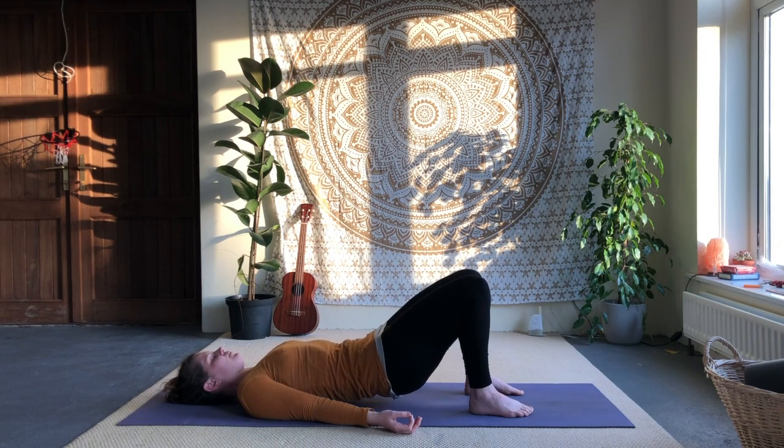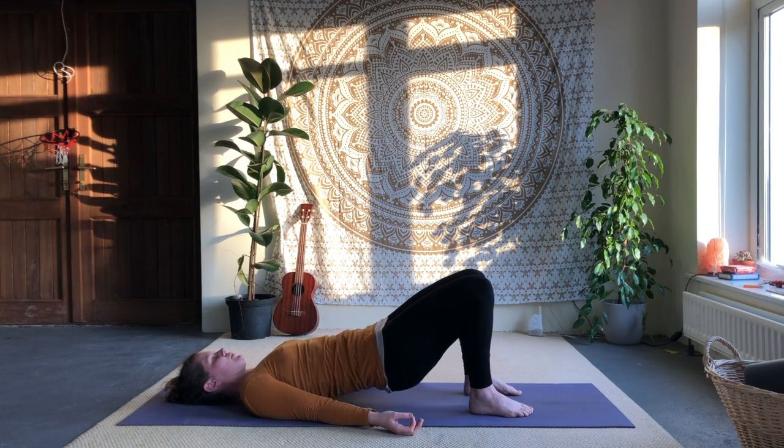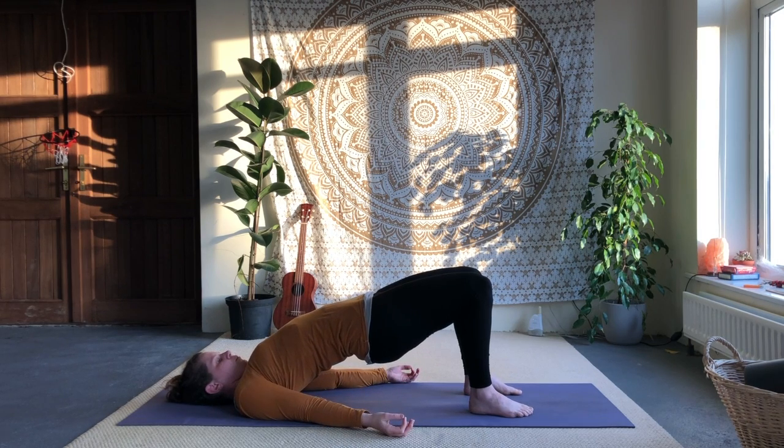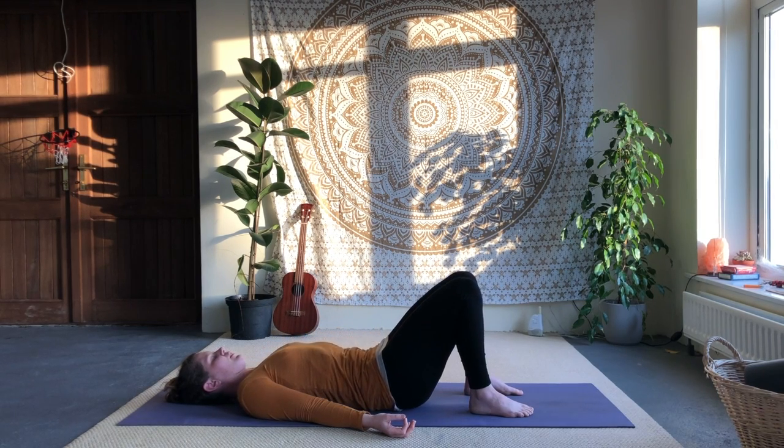Exhale, rolling down. And on your next inhale, you're going to roll all the way up to the top of the shoulders as high as you can, pressing the hips up, open the chest. Press through the feet. Exhale, roll from upper, mid, lower spine.